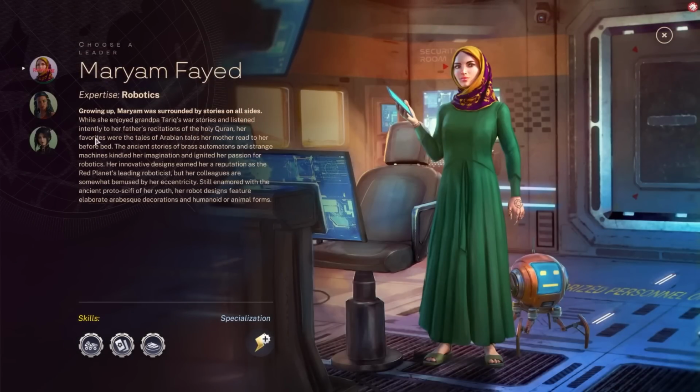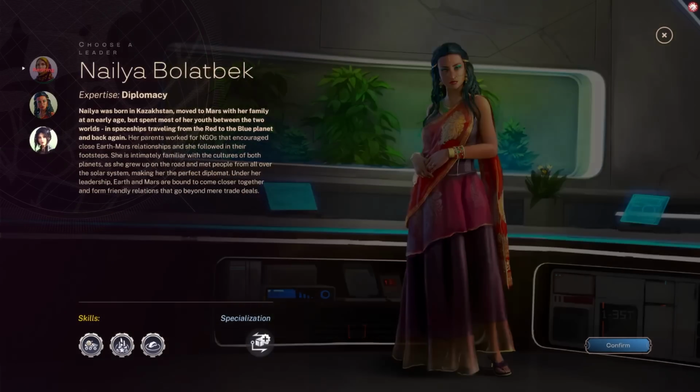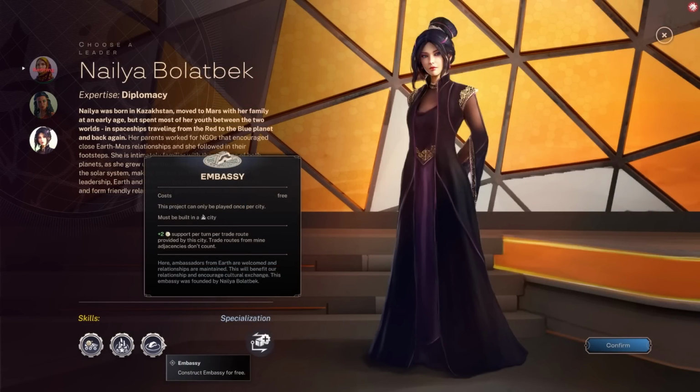So we get a new leader. I didn't like her as much as I thought I would, but I like her perk. Removing a rock gives titanium, tempting. 3 silicates into titanium. Sewage treatment for free. Water, if for population. Prospecting tour. Those are okay. Number of trade routes by 1 for every 3 new trade routes you set up. That's not bad. Embassy. Support per turn per trade route provided by this city.